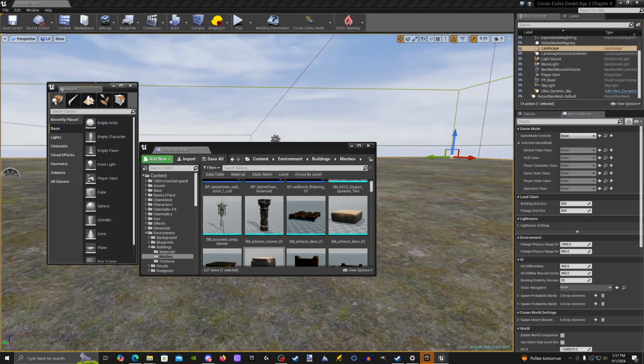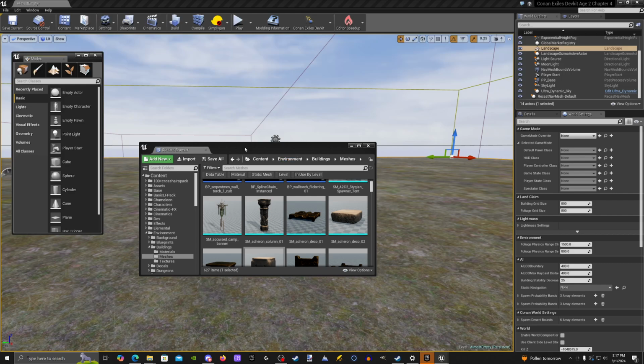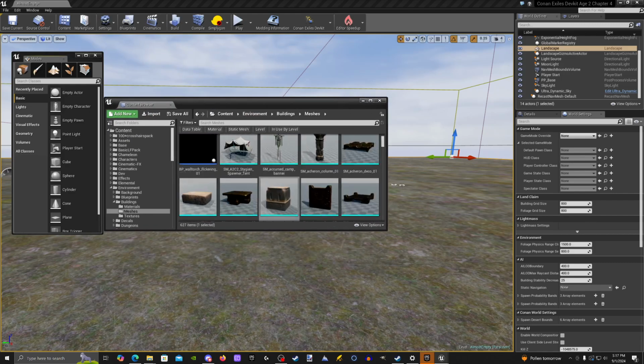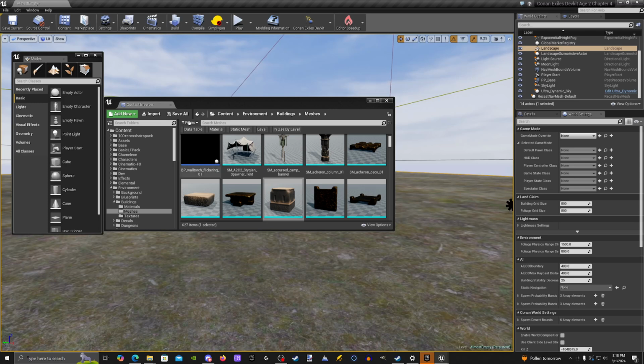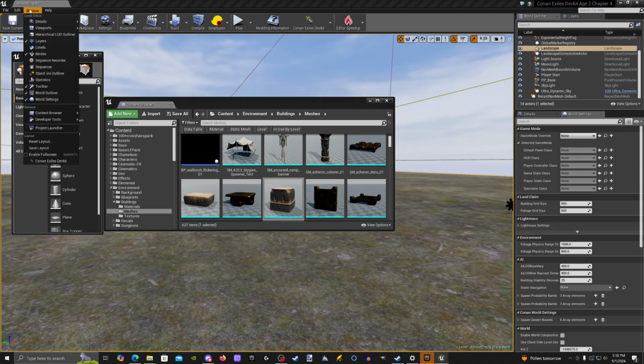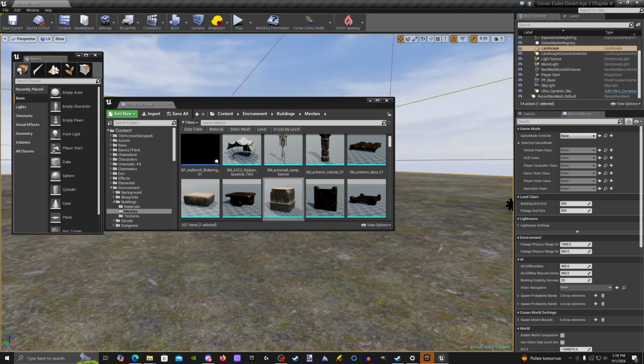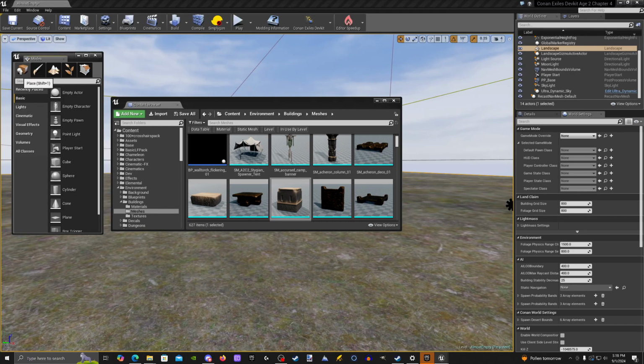Oops, doing exactly the opposite of what I want to do. All right, the first thing is we have our content folder here. We also have our Modes. You can always go to Windows and then Modes, and that's going to bring up our Modes window. This is where we have the place object mode, Shift+1. I just click this. If you can remember keystrokes, hey, that's awesome.